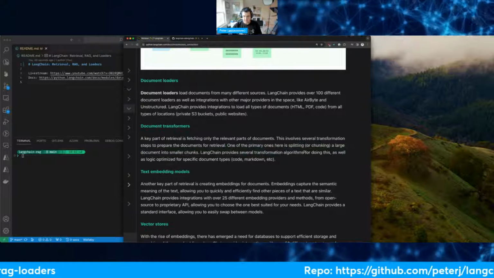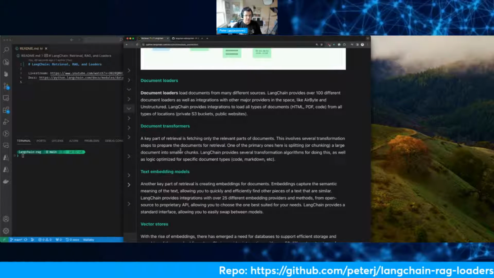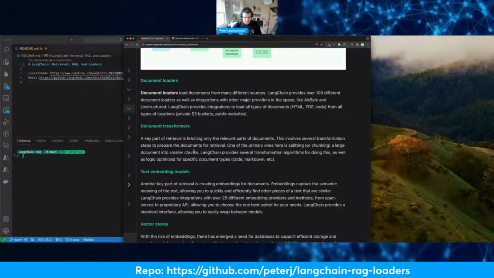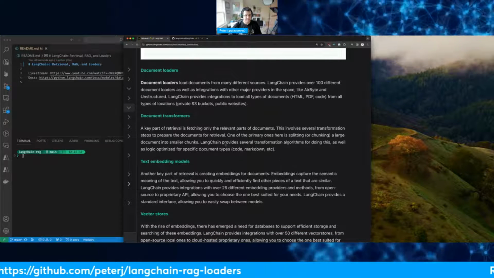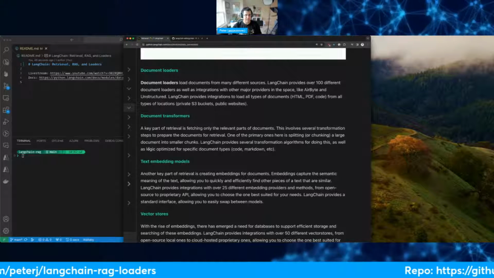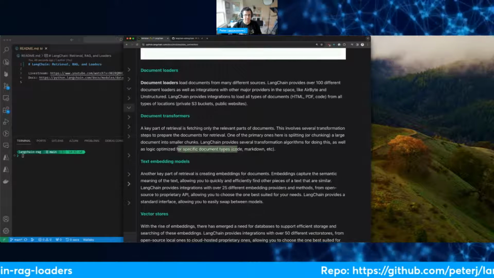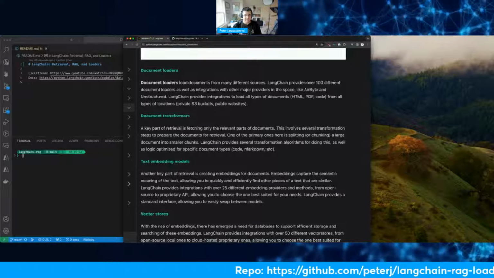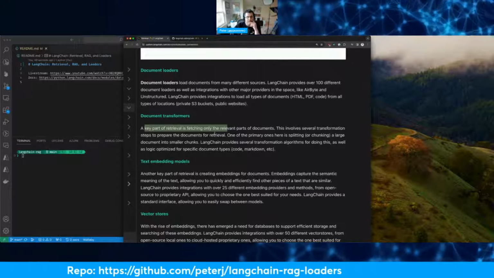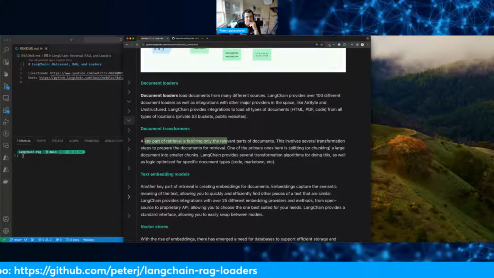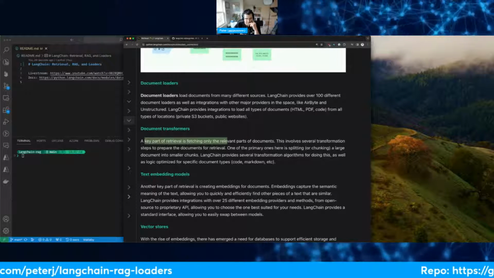One of the primary ones is splitting, or chunking, a large document into smaller chunks. LangChain has several transformation algorithms for doing this, as well as logic optimized for specific document types, so code, markdown, etc.